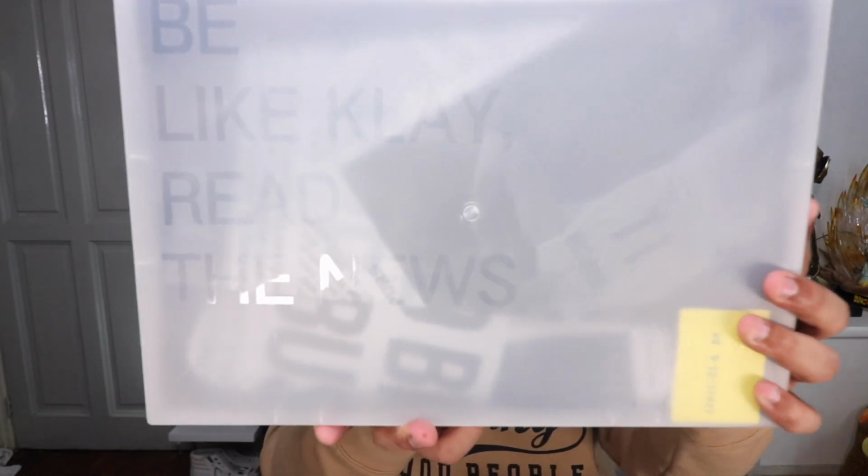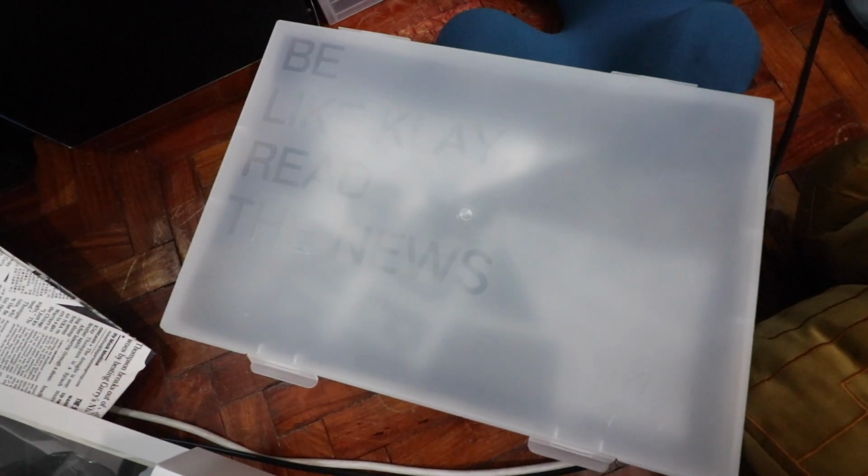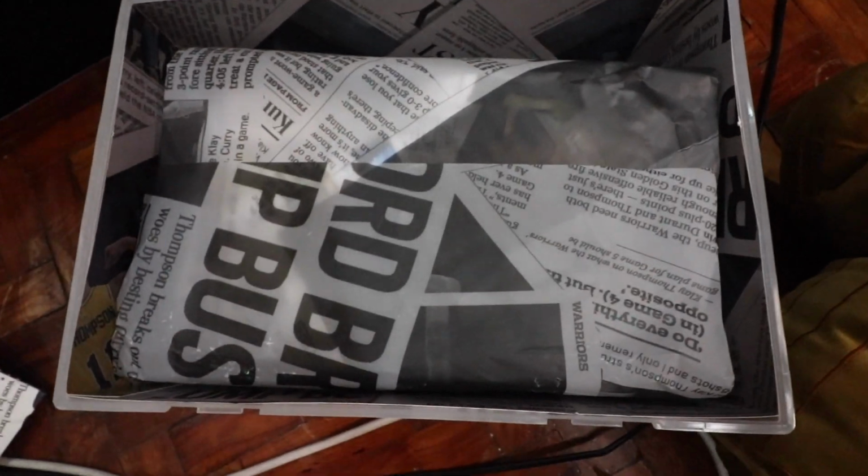And then we have the actual box. I mean, take a look at that. That is absolutely awesome. So it says here, be like Klay, read the news. Yeah, read the news. So let's see what's inside. You have the signature over there. Man, this is a really nice box, guys. I wasn't expecting this at all. I was expecting your typical shoe box with nothing inside.